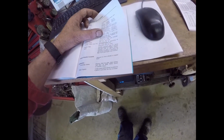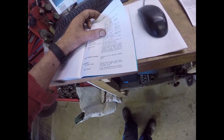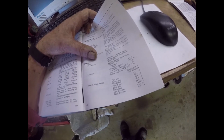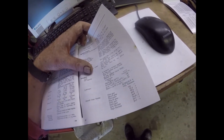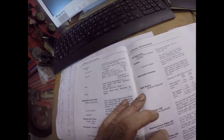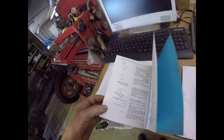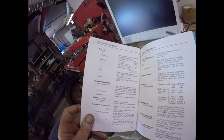Right, folks. The engine sump takes 6.8 litres plus 1.136 litres for the filter. That's 12 pints plus 2 pints for the filter. The gearbox takes 4.5 imperial gallons, 20 litres with PTO, or 4.25 without PTO. Well, I've got a PTO, so that's 20.43 litres. And the rear axle takes 9 gallons or 40.9 litres of straight 30. So that's the biggest oil capacity by far. The cheapest you can get that is about £1.45 per litre, so there's going to be some money's worth in oil. But there you go. Once fitted, let's hope it won't leak out.